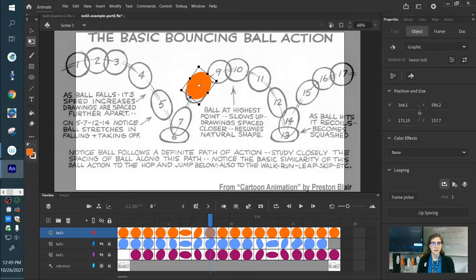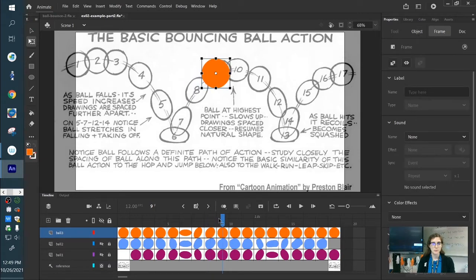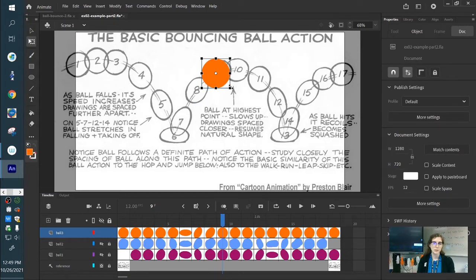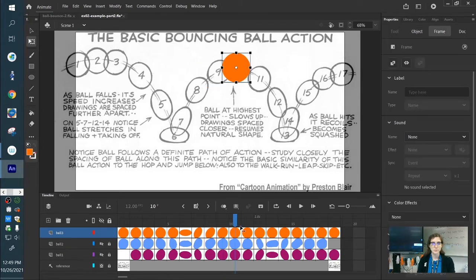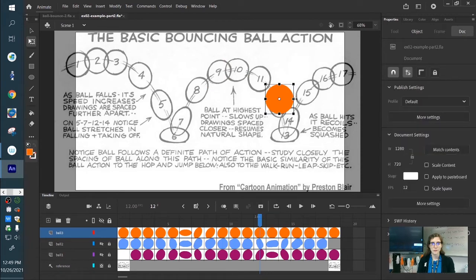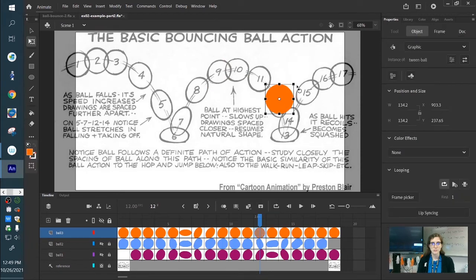So we're going to squish this guy, stretch him out. Stretch this one a little bit. Again, it doesn't have to be perfect. 10, 11, 12. This one starts to stretch. 13. Remember, you can change the position of this little anchor by grabbing this white circle and bringing it down. That will allow you to squash and stretch things in a specific direction.